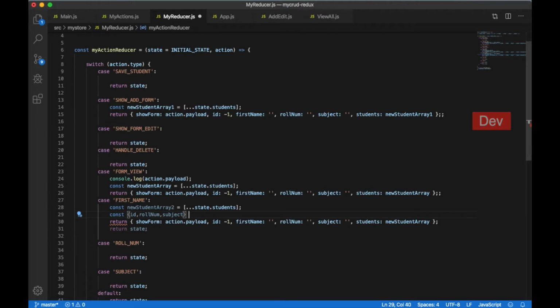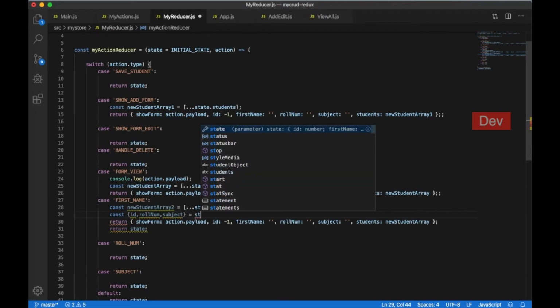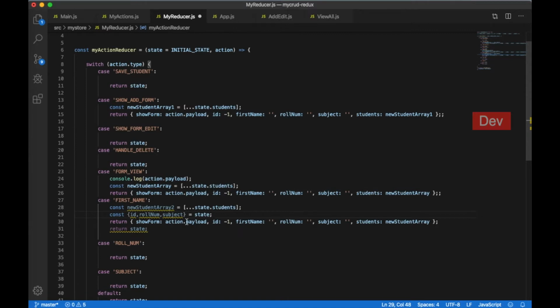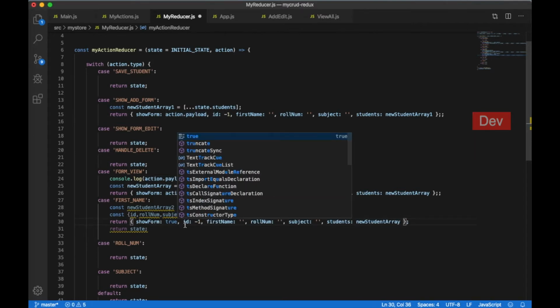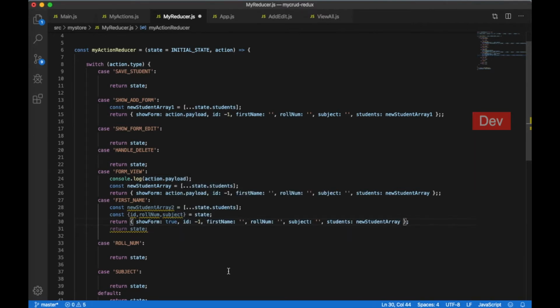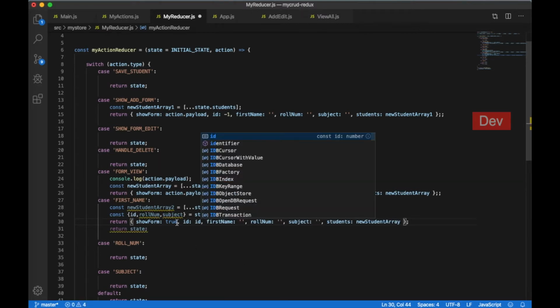Except the name, we will pick the rest from the state. And show form set to true, we have to make sure this is visible still. And ID, which is coming from the state itself.